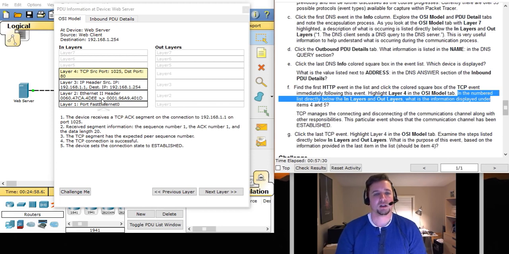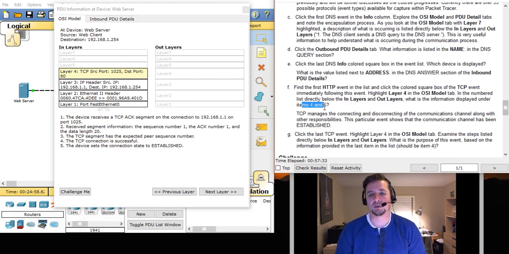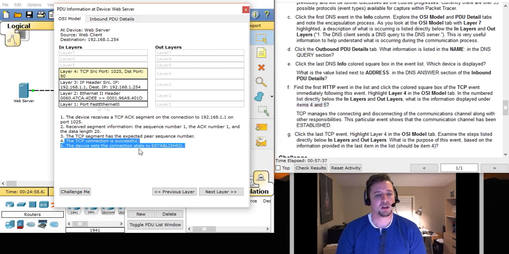Okay, so it's asking what items are displayed in 4 and 5 within this information right down here. It says the TCP connection is successful, and the device sets the connection status to established. So it's established that connection between the client PC and the web server at this point.